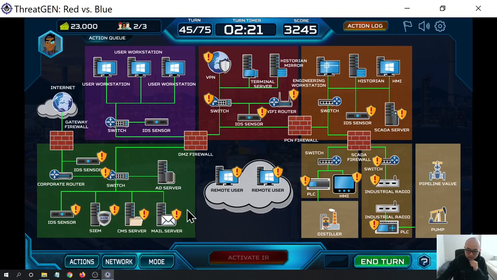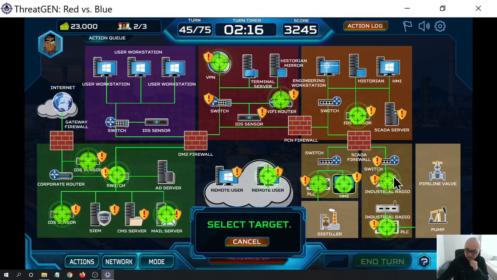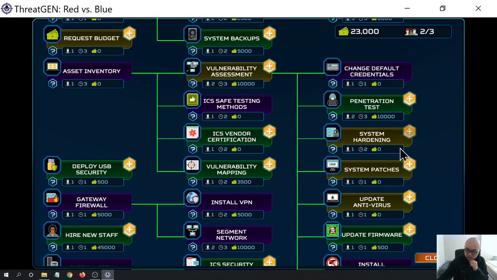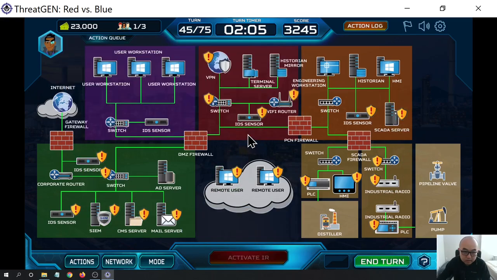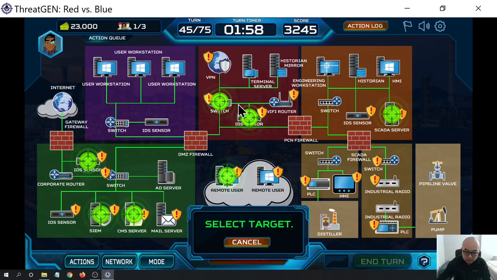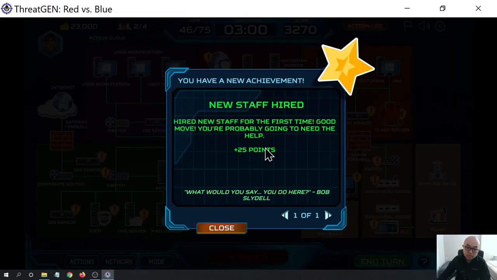Yeah, so the switch has an incorrect access control on there, so I'm going to fix it. I'm not sure why I cannot fix it. I can apply the system hardening on there. And this switch also has an incorrect access control, so I'm going to fix that. So I hired a new guy coming to work for me.